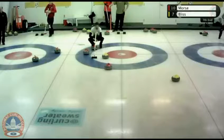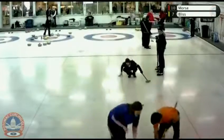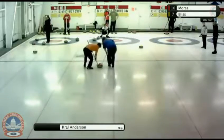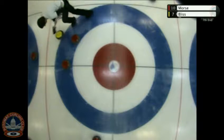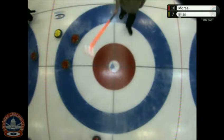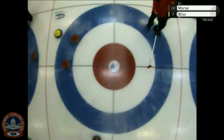Now for Carl's shot, he's going for the hit on that yellow rock. Yes. Yes, hard. All the way. All the way. Hard. They're sweeping hard. They're going to hit their own rock into the yellow. Yellow goes out, and they have 2 red rocks in play. Even though they didn't do the shot the way they wanted, they got too much of a curl, they ended up managing to promote their rock and hit the rock that they needed to hit and get it out of the rings.